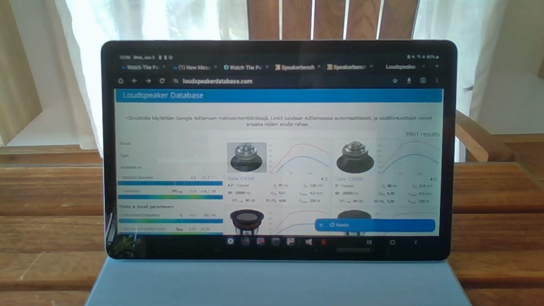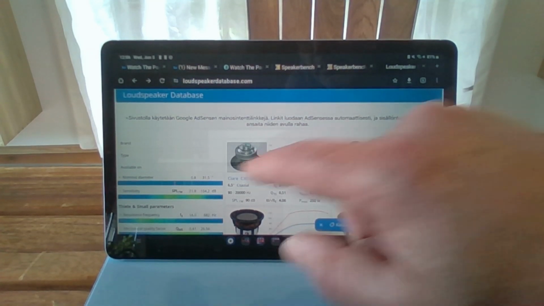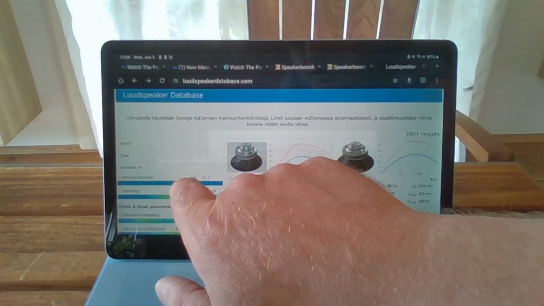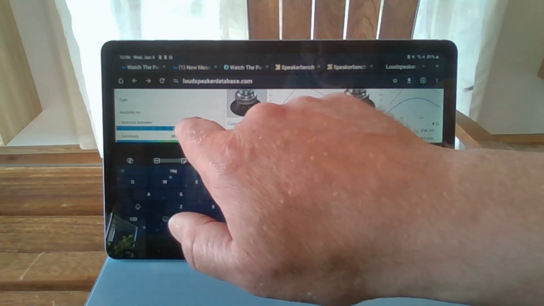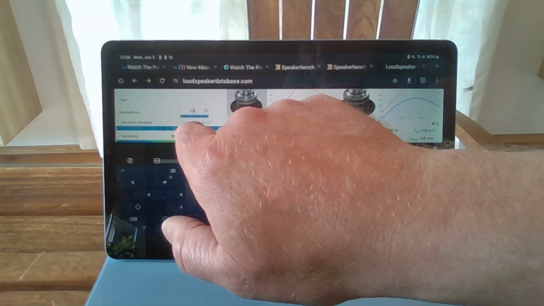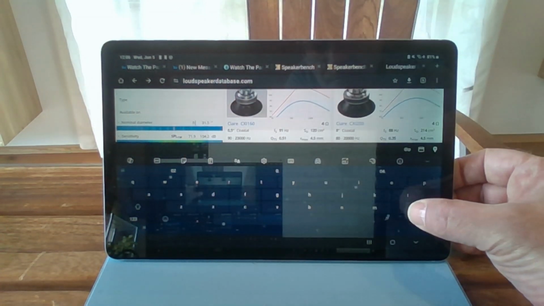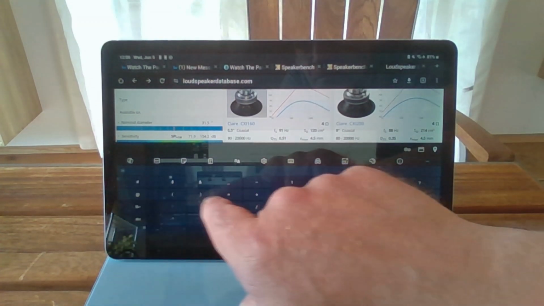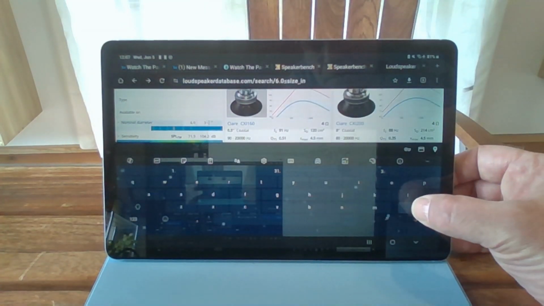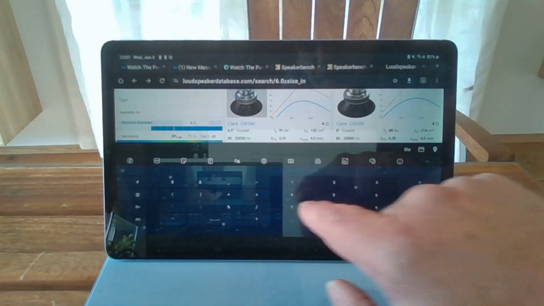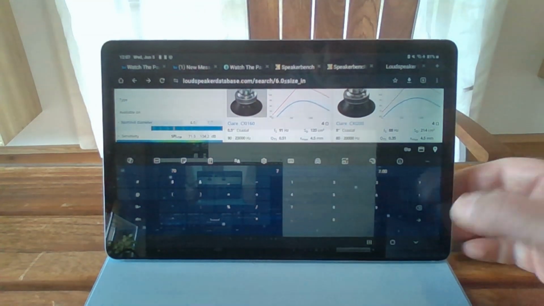Let me show you. First, we can decide to look for a 6 to 7 inch driver. We can do that by adding the nominal diameter here, and we can say that we want between 6 and 7.